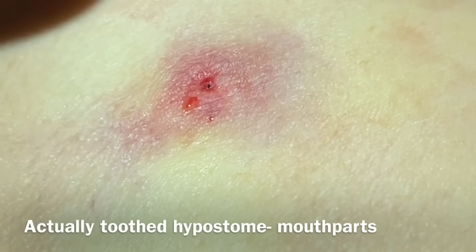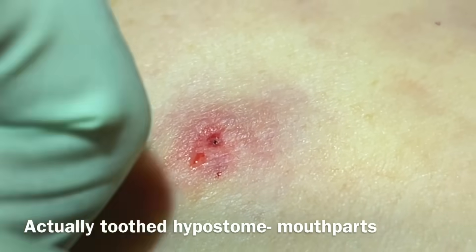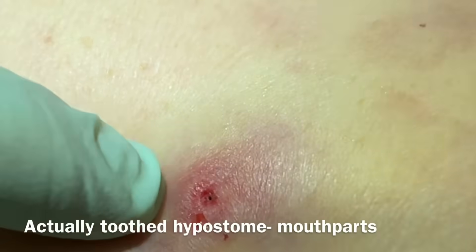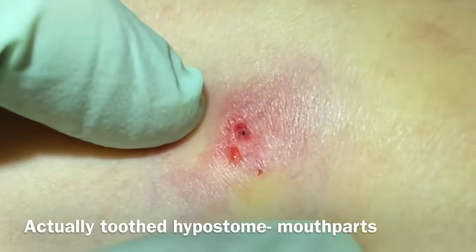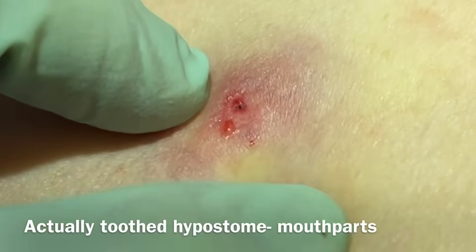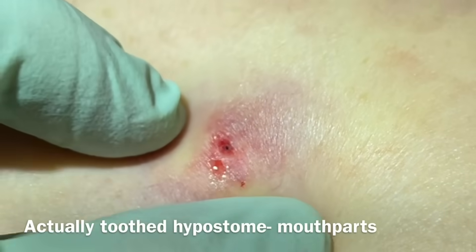When we pulled that off I could see part of the head on the tick, and we see that little black dot there. You don't want to leave the head in there because it'll cause a little abscess, so we're going to punch that out with a two-millimeter punch. One thing that looks good - he's got a little bit of inflammation which is normal. He doesn't have a big target lesion, which happens sometimes if the tick has transmitted Lyme disease or a bacterial infection that the body responds to. That's a good sign - after a couple days he just has a little redness.